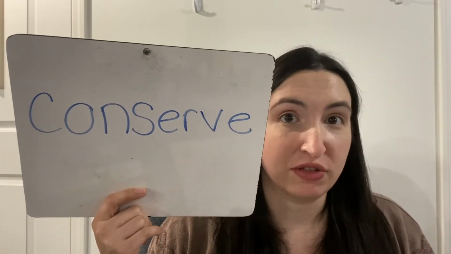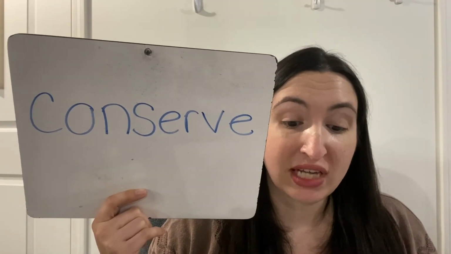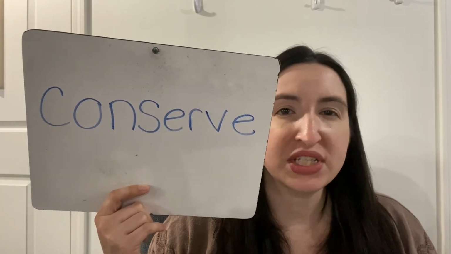Here is a very, very important word. This word is conserve. I mentioned it in the part where I said, over the next several days, you'll learn how to conserve these natural resources as a way to take care of the earth. So, what does conserve mean? Conserve means to save or protect something. And usually that thing is a natural resource. Somebody might conserve water by turning off the faucet when they're brushing their teeth or taking shorter showers. Or maybe they might conserve land by letting nature live there and not tearing down the trees to build buildings on it. So we know the word conserve means to save.